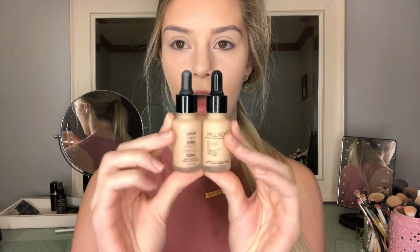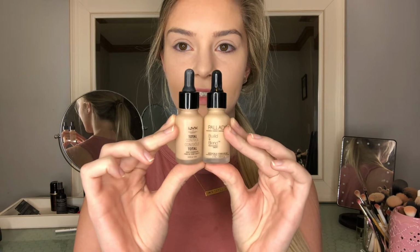One weird thing, I don't think I've ever seen a foundation with this short of a shelf life. This thing says that it's good for 3 months. And the closer that I'm looking at the NYX compared to the Palladio, this is the same exact bottle, the same exact size, same exact shape, same exact sticker on the bottom. Like, this is identical, and that is so strange.